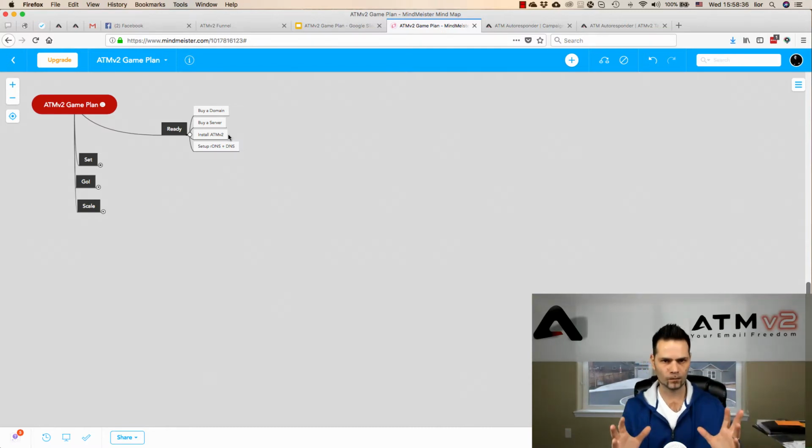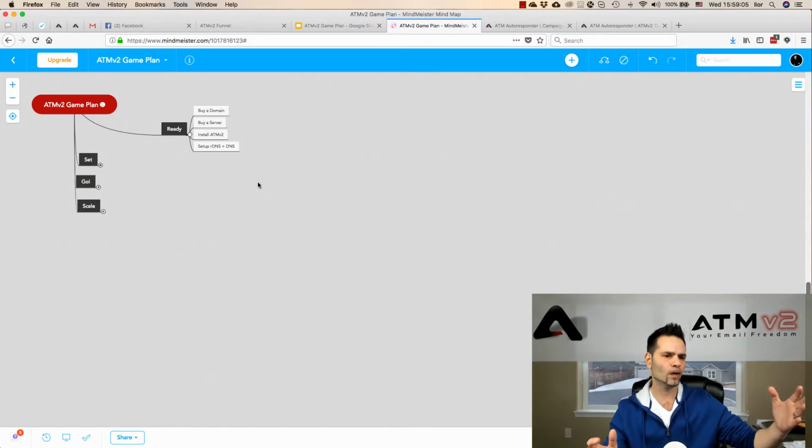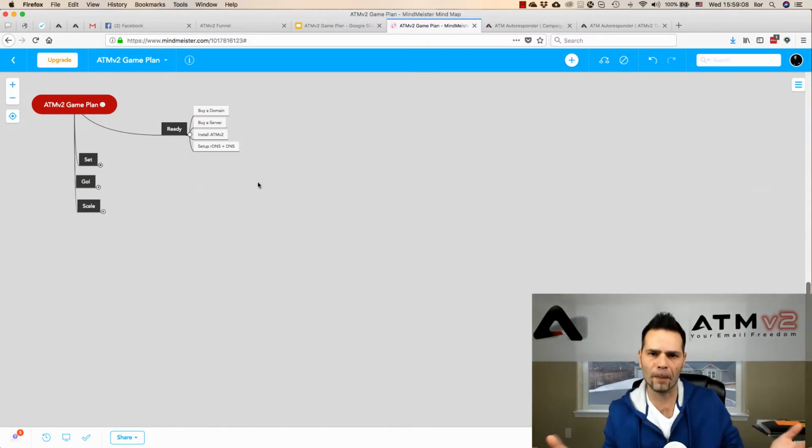Alright, so listen up and be focused. Basically, after you finish setting up only these simple two steps, because the domain and server, you just buy them. Simple, you will have a button exactly where to buy and what to buy. After you finish these steps, you are basically ready to start mailing, because your email software is already installed, your email records already done, and you can just mail.